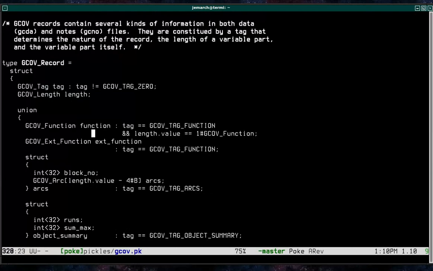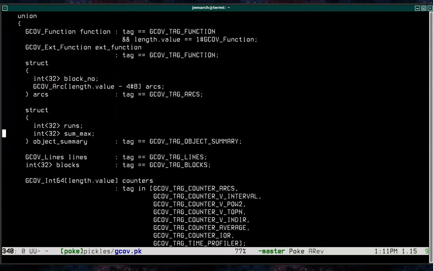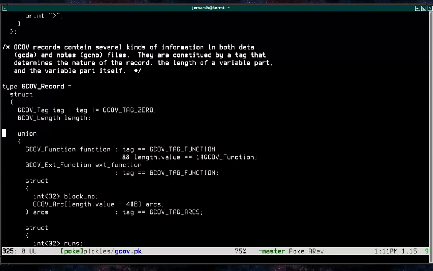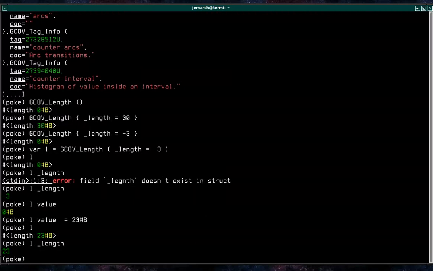Following the length of each record, there is the variable part of each record, right? And the variable part depends on what kind of record it is. We will go through them now, but before that, let's take a look at the records in the data file.